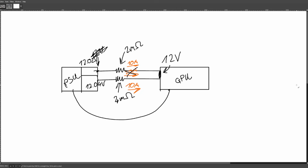I just think it's stupid that your very expensive GPU can end up with a bunch of melted plastic in its power connector because they couldn't be bothered to design a proper power connector. It's a $2,000 GPU. Do you really need to cost optimize the power connector? Of all things. And again, this is NVIDIA. They wouldn't put a $0.20 fuse on a card if they don't have to. And they don't.